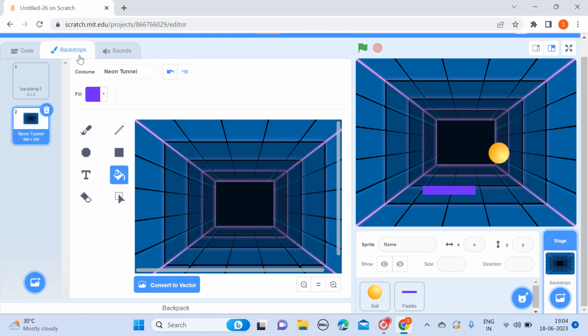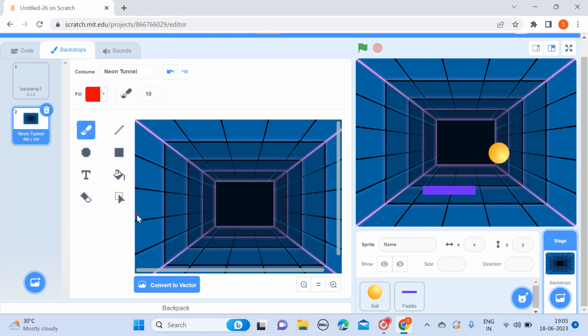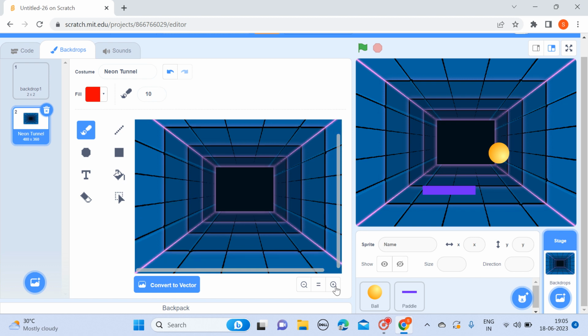Let's go into backdrops and let's go into this paint, and I'm going to change the paint to maybe sort of like a reddish color. Yeah, kind of like a red. And you'll see why I'm doing this. I'm just going to paint this whole downside red. So you'll see why I'm doing this in a minute.